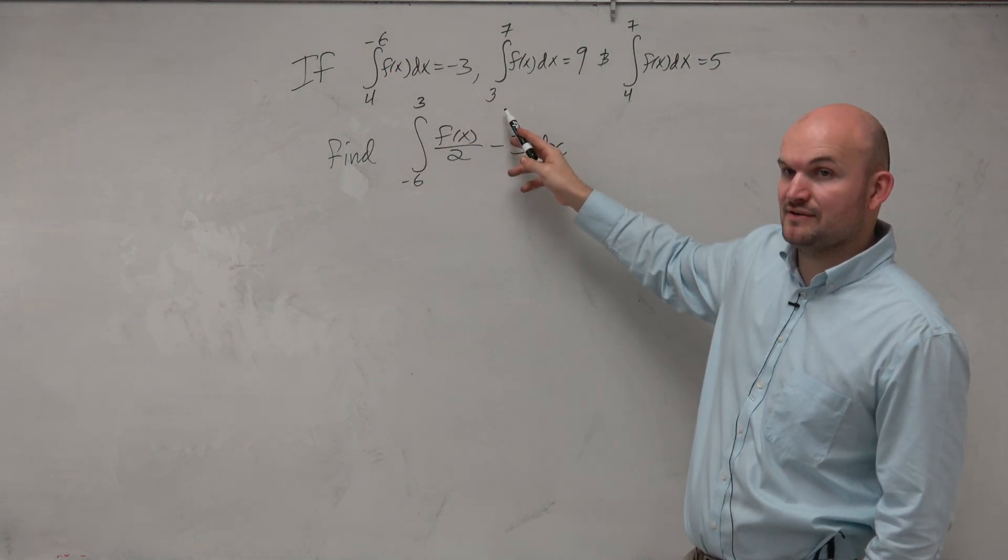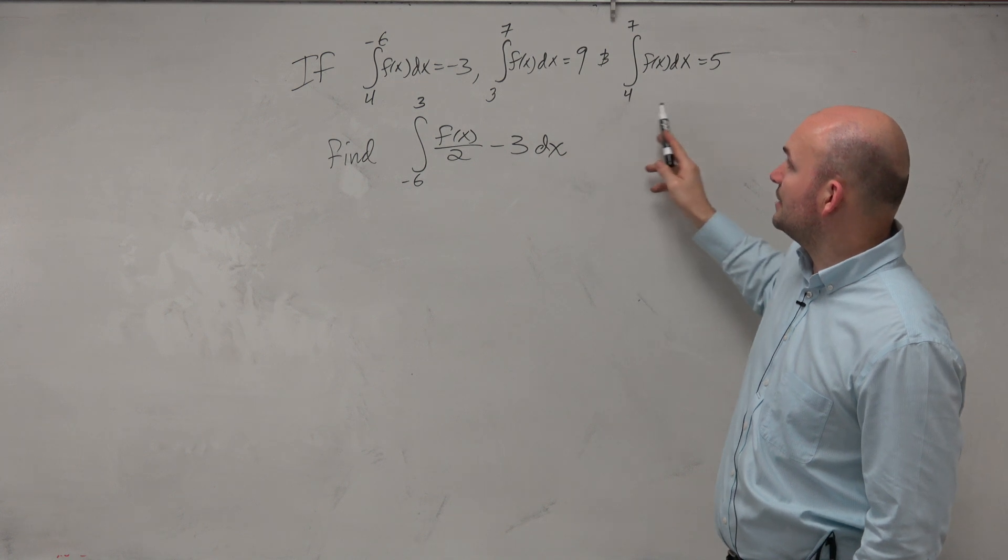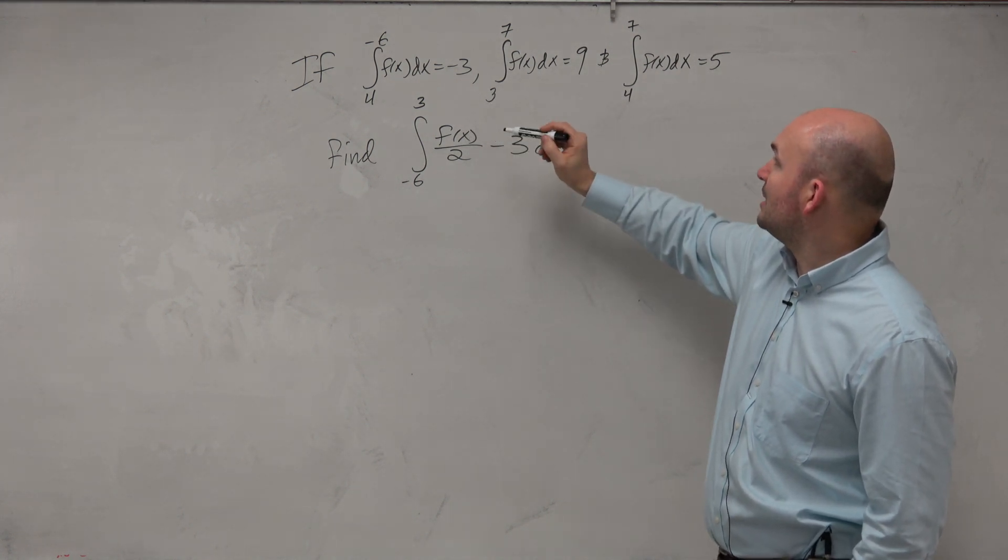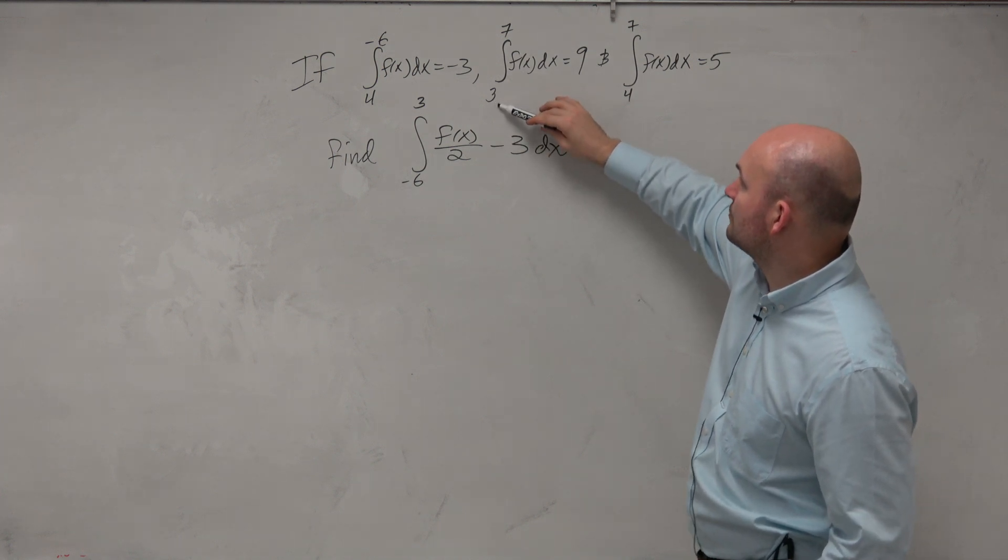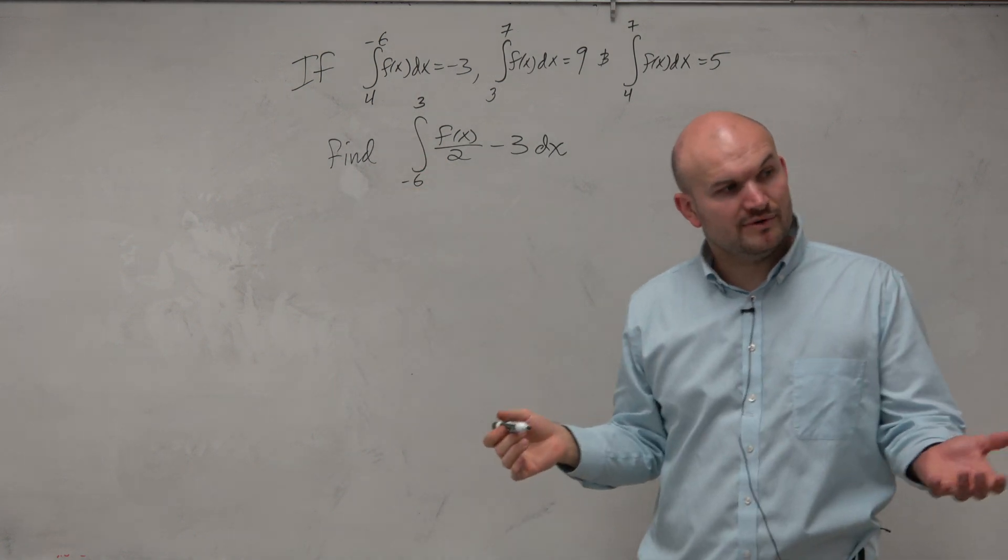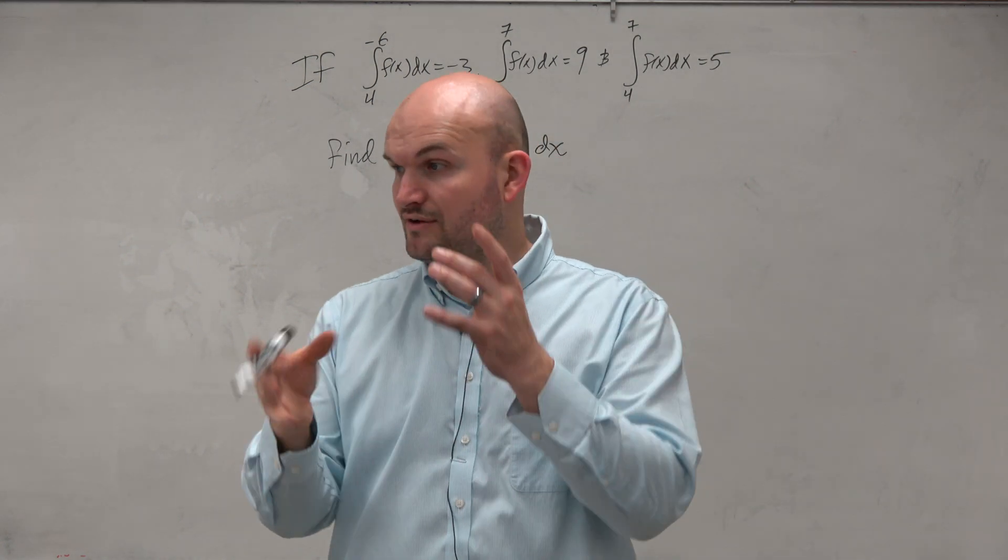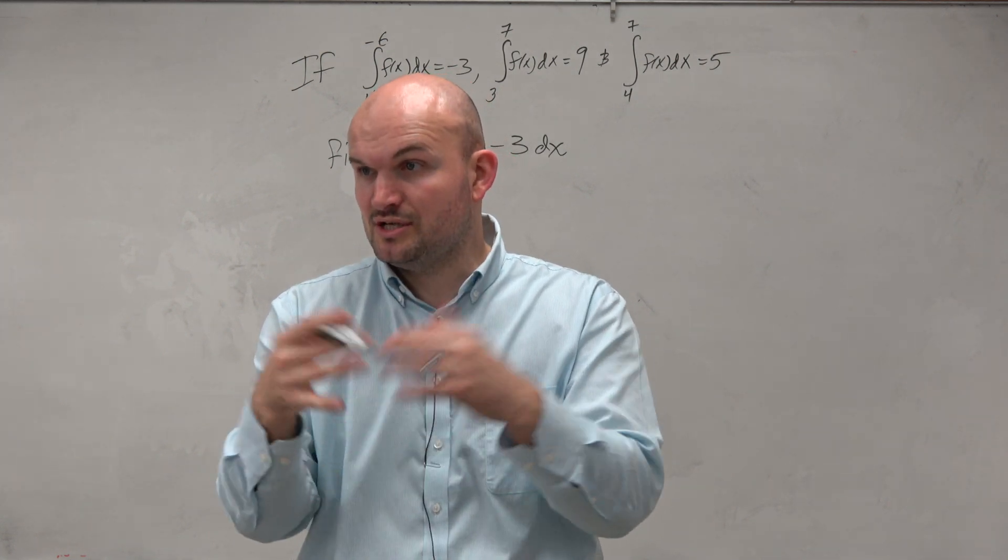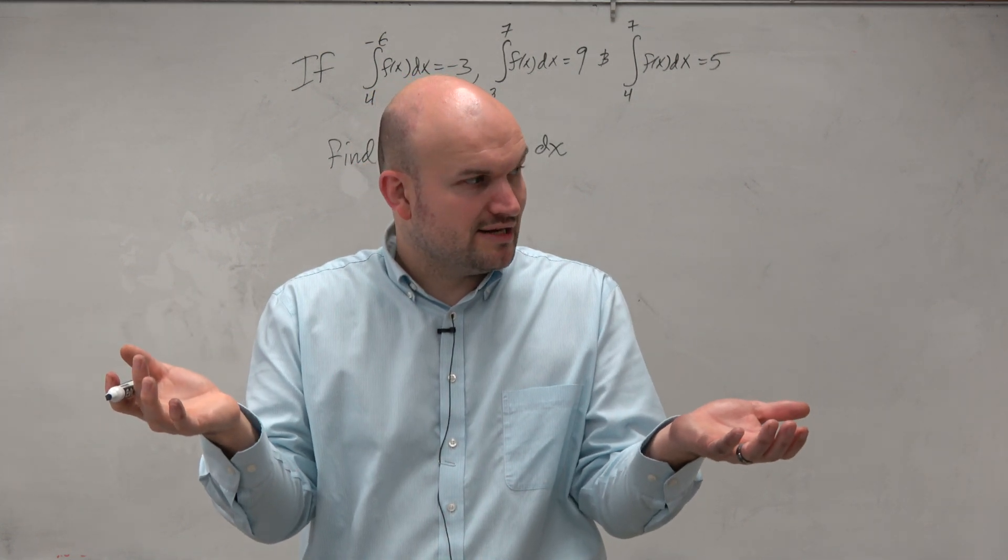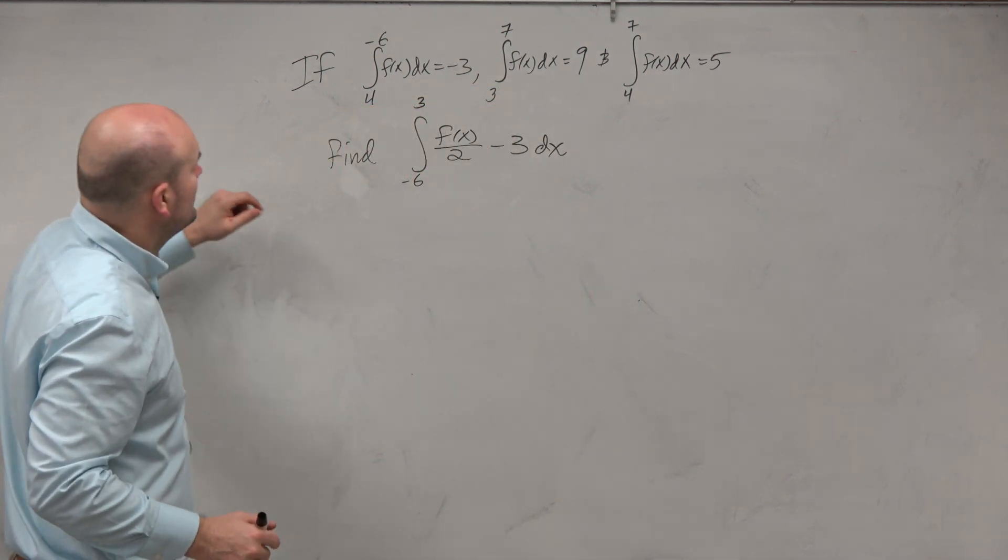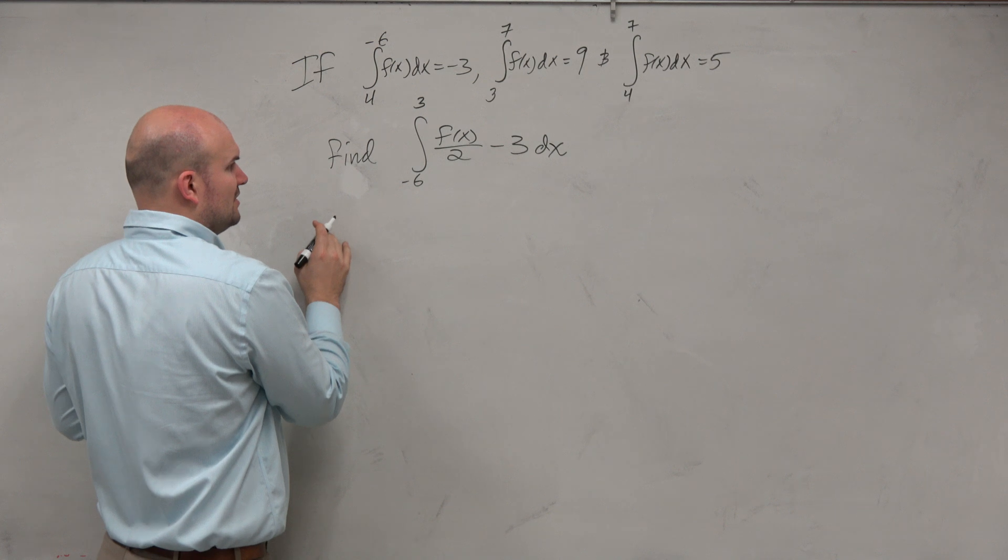There's nothing like negative 6 here. What about if I went from 3 to 7? There's nothing down to 7. But we talked about we could also take the integrals and flip them around, manipulate them however we want to. As long as we go in the opposite direction, it just means the integrand is negative.